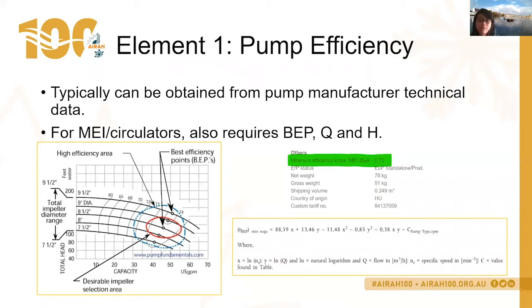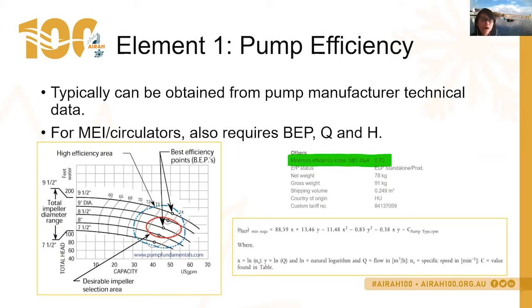So you just need to be careful of that, because you need to be using the maximum impeller size. If you were getting it pre-machined by the pump manufacturer and they already give you a BEP corresponding to the impeller diameter that you're installing on site, then it'll be fine. You can just use the technical data provided by the supplier.